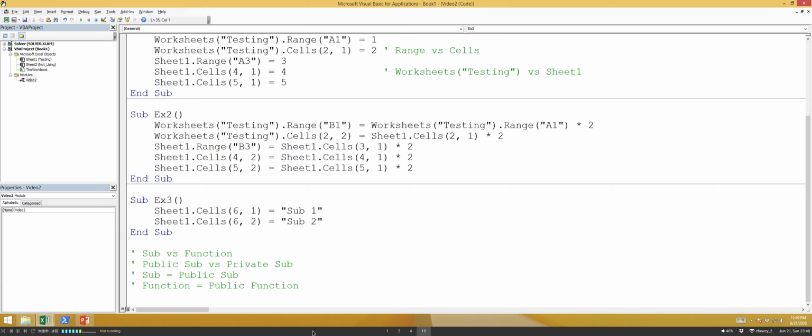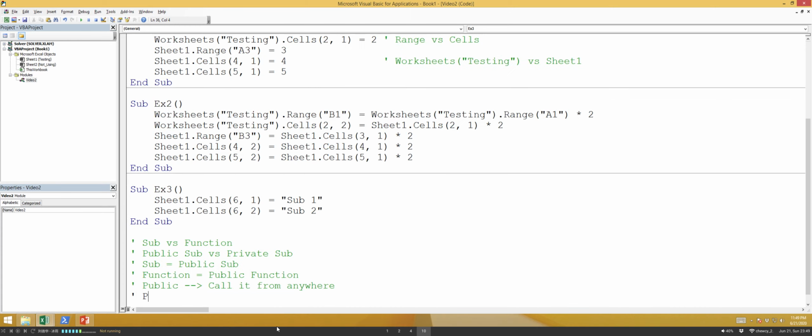Okay, so public sub and private sub. Now we look at what if we have private, right? So private and public, the difference is that with public, you can call it from anywhere.